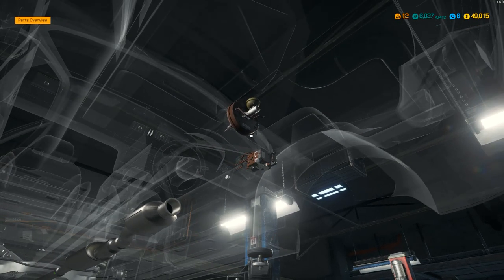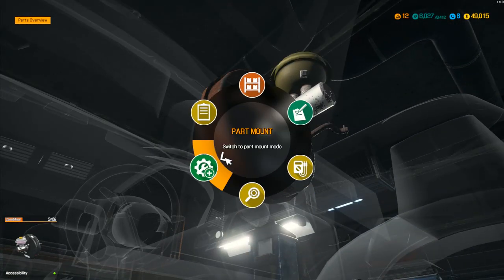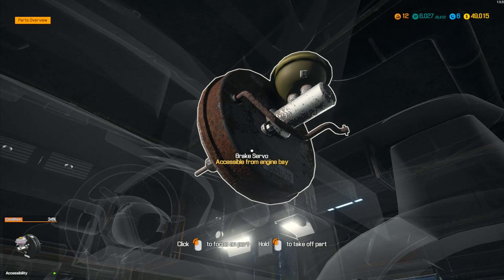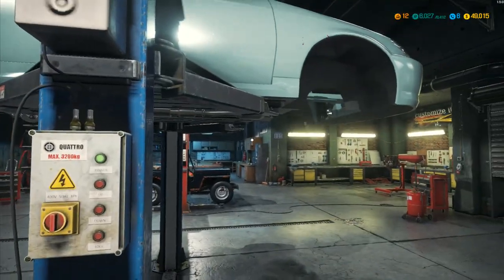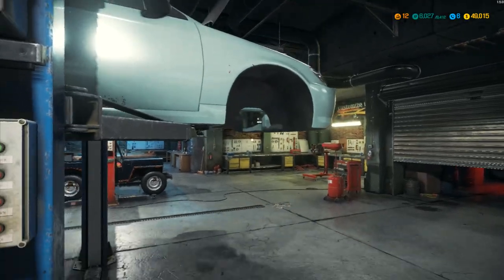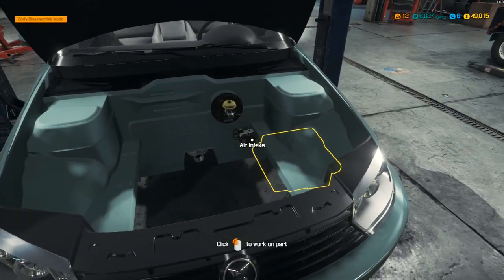Yeah. Oh, hang on. No, we've got the brake servo up here. This one needs to come out. I don't want to go part mount. I want to remove that. That's got to be from the engine bay. So I actually need to lower that one down. We've got a couple of bits that we still need to hoik out and replace. I can't believe we forgot those. There's just a couple of them.